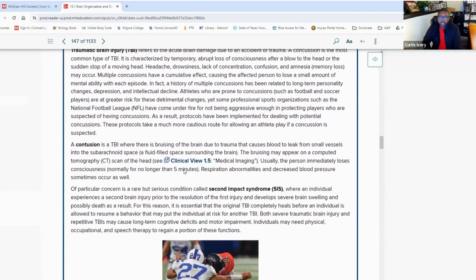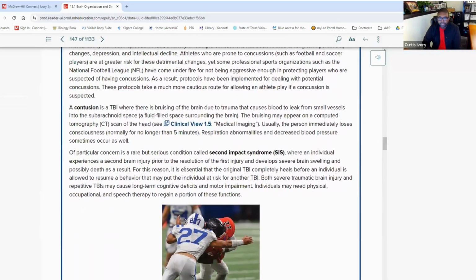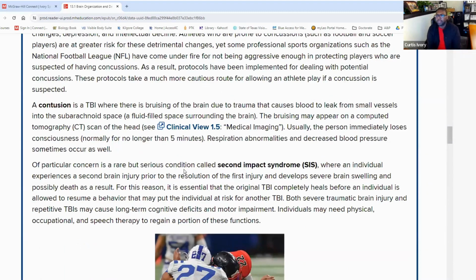So, traumatic brain injuries. A contusion is simply a fancy medical word for a bruise. If you've ever gotten a bruise, it's usually due to some type of physical trauma. If you get hit, you have blood vessels in your tissues, and those blood vessels are going to leak into your tissues. That black and blue that you're seeing is dead blood cells and also the dead tissue that has been impacted.